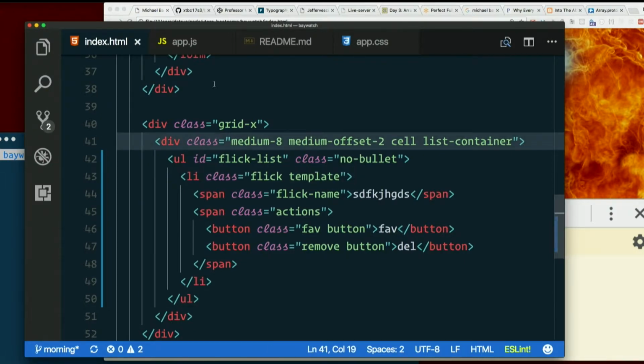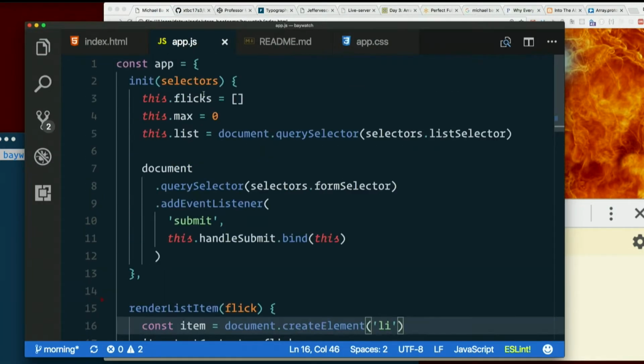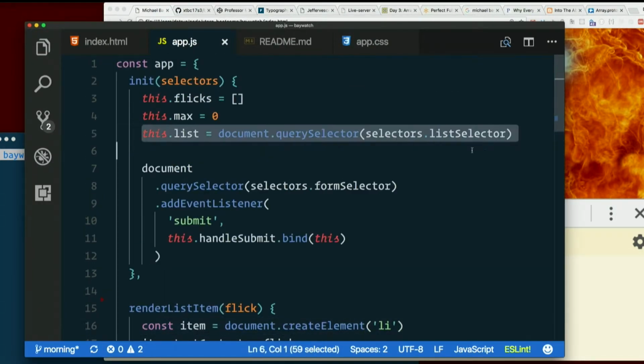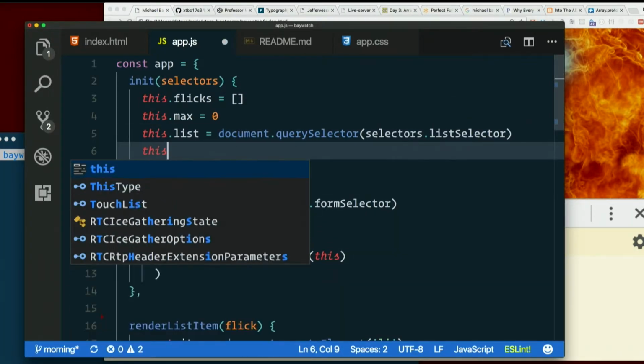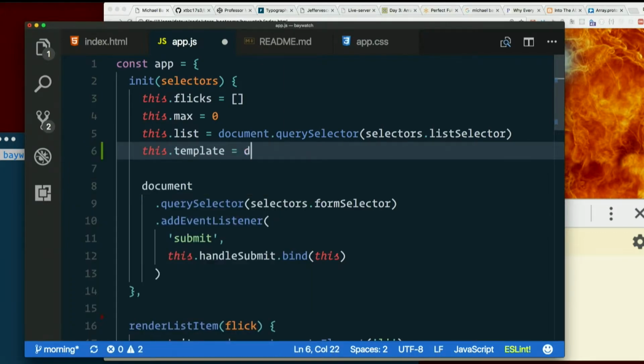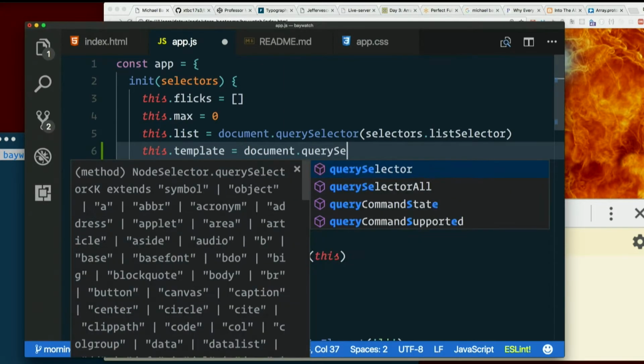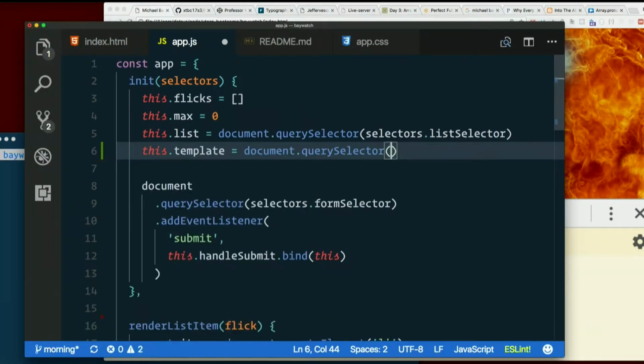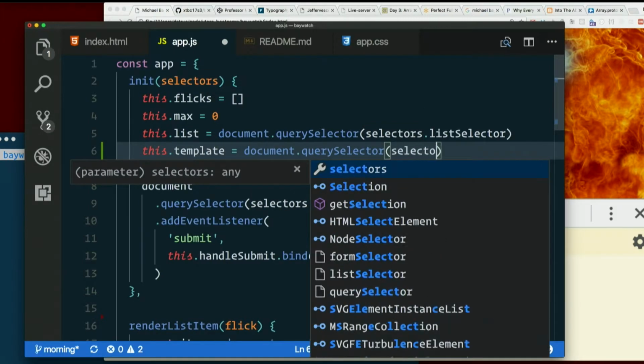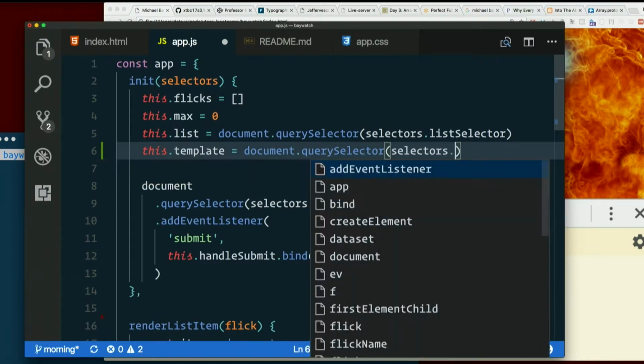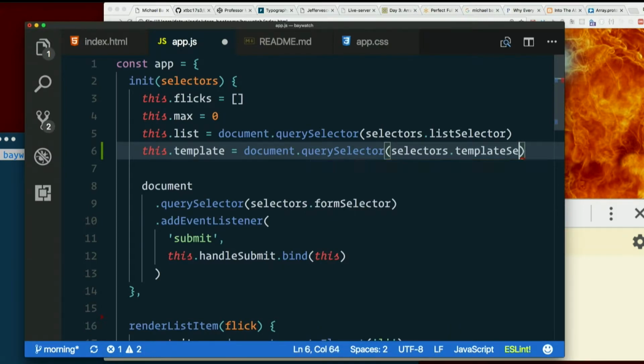So up in it, we store the list. Let's keep track of this sort of list item template as well. this.template equals document.querySelector. Well, since I'm already passing in an object full of selectors, let's add another one: selectors.templateSelector.